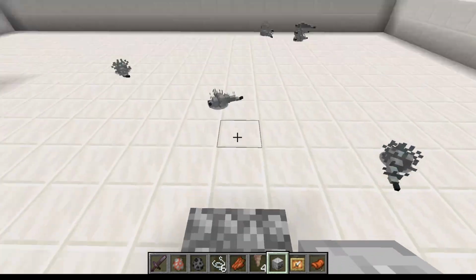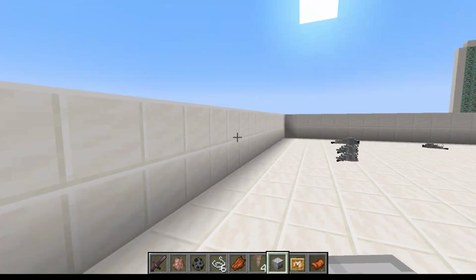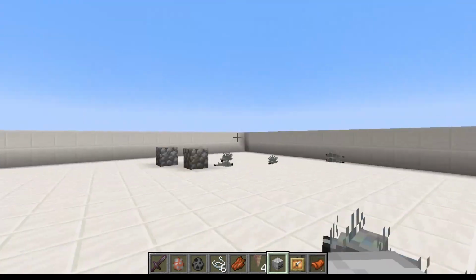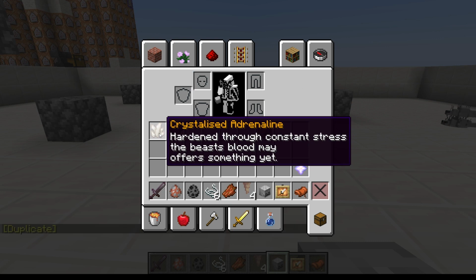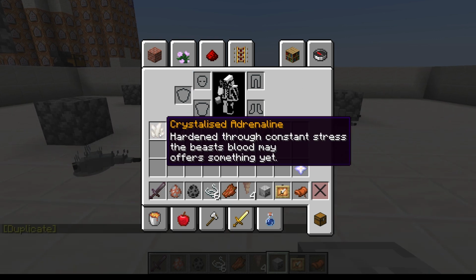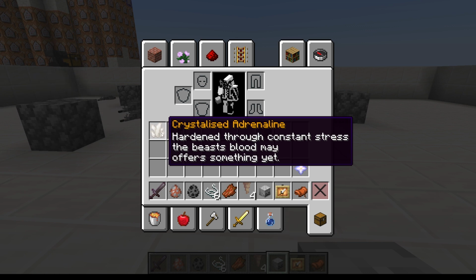Ideally, if you have it set up, you shouldn't need to eat within a, I want to say 100 block radius. I don't know if I kept it at 50. I feel like I increased it to 100. And then we also got Crystallized Adrenaline. Hardened through constant stress, the beast's blood may offer something yet. I do not like the spacing I've set on that. Stress should be on the next line so that they're somewhat symmetrical.